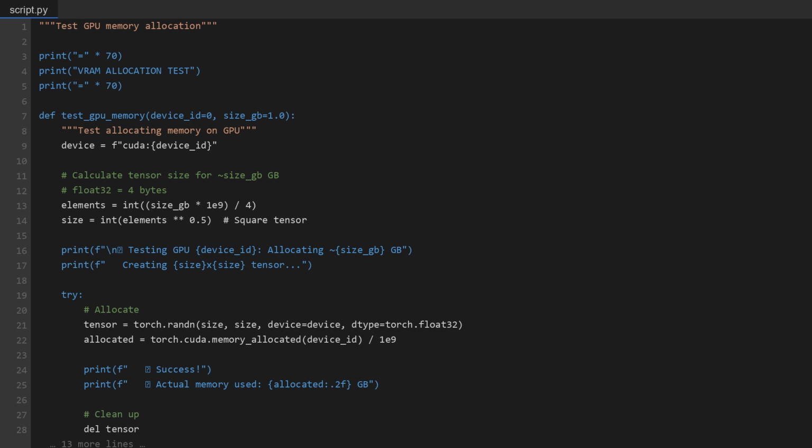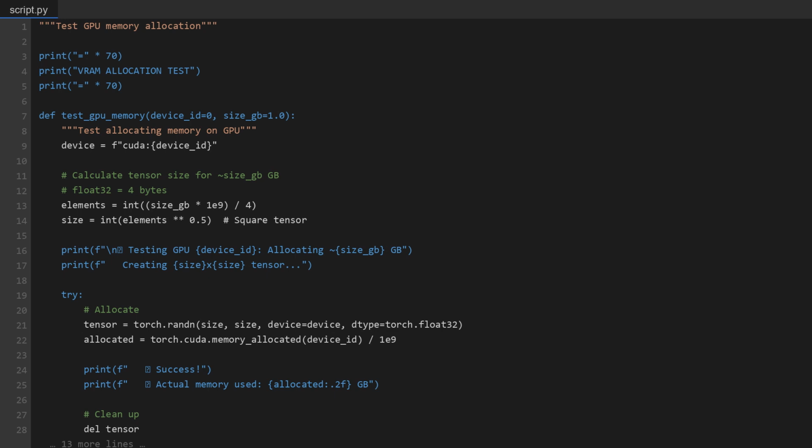When you run this script, it attempts to allocate approximately 2 GB of memory on each available GPU. If successful, you'll see a success message along with the actual memory used, confirming that the GPU is functioning correctly. If there's an issue, an error message will indicate the failure.